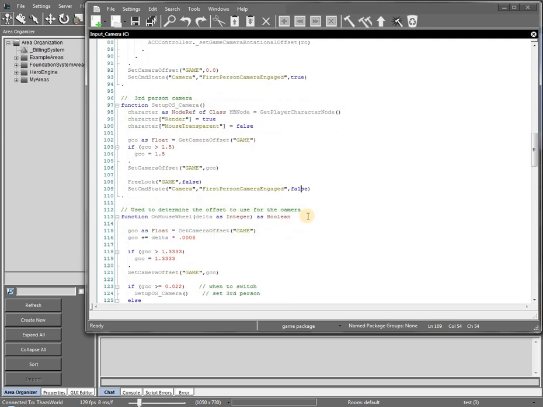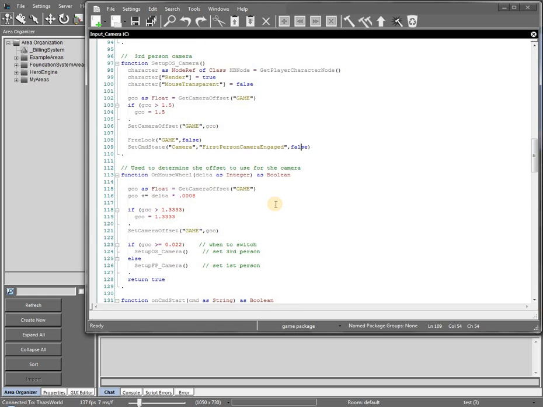Below that, we're going to change our mouse wheel function so that it can determine when to load in each one of these functions. There'll probably be a bunch of factors in here, but we're going to change that so that it works with what we need. The GCO is a float. We'll get the camera offset of the game camera. We're going to take that value and add the delta that's coming in as an integer times our 0.008. That value should probably be there already.